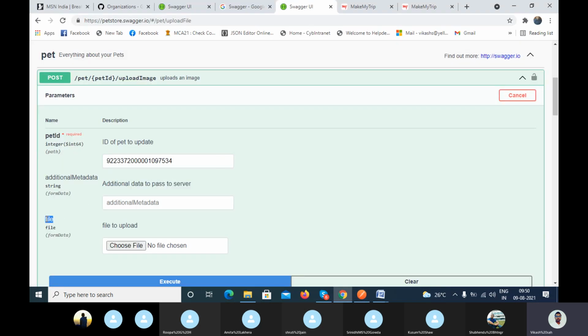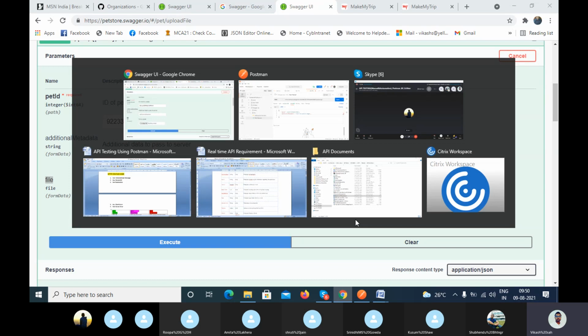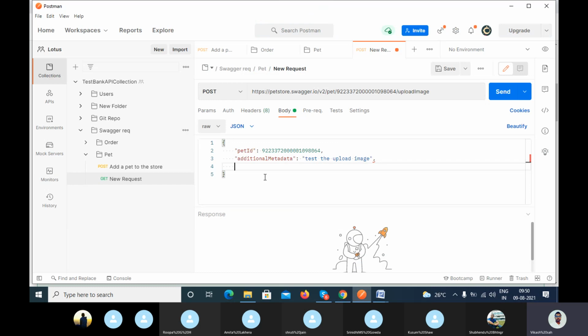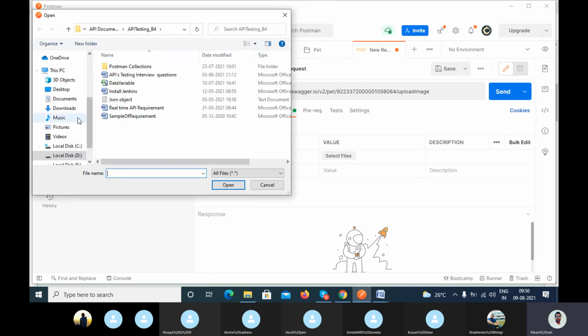File is one property. Let's see if it will work or not here. But in the body you can't do it here. In that case you have to use form data. Actually, file, and choose file here.